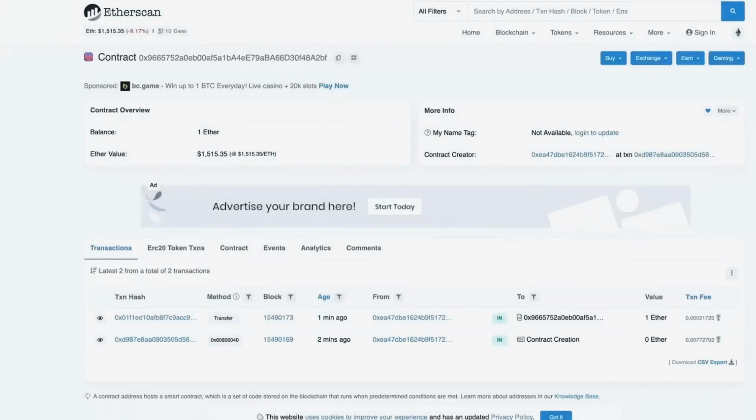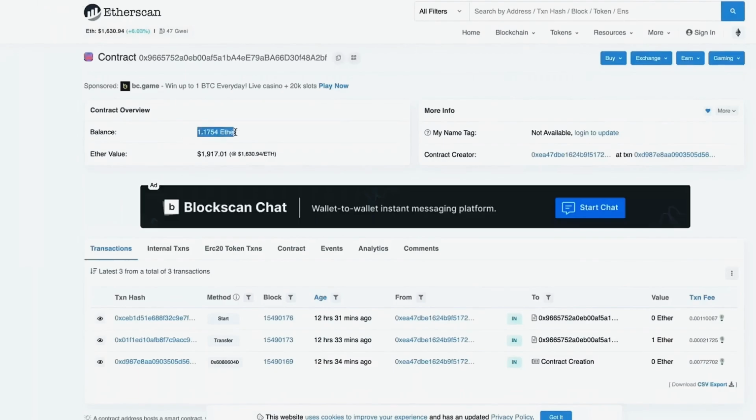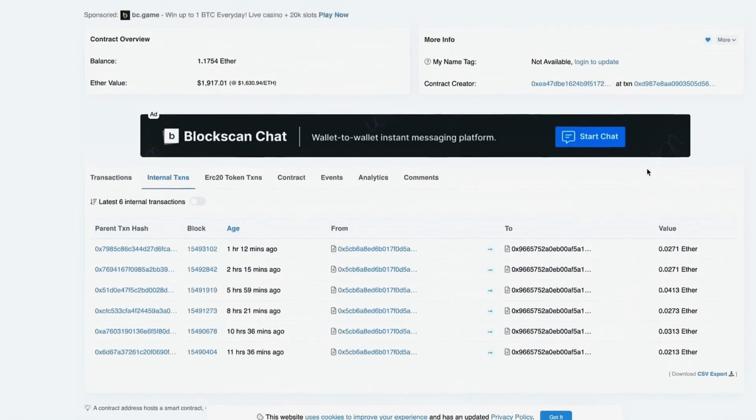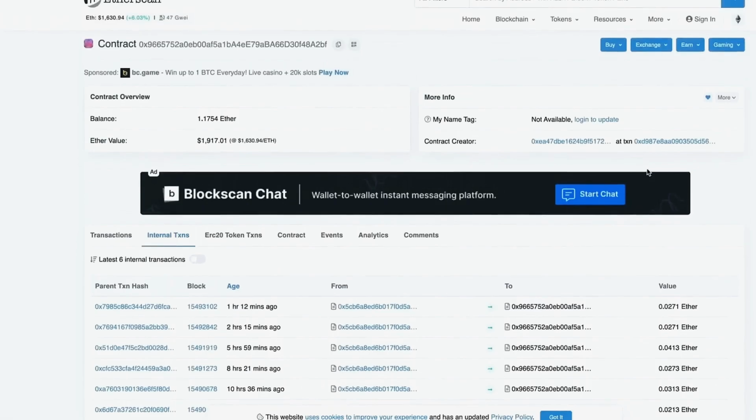Well guys, I want to share the profit the bot made for me. So I have something around 1.17 Ether, which is around 17%. As you can see here are the front run transactions that our bot made over the 10 hours. There are a total of 7 transactions. Now if we calculate the sum profit minus gas fees, we get exactly 0.17 Ethereum. So I'll see you in 10 hours.